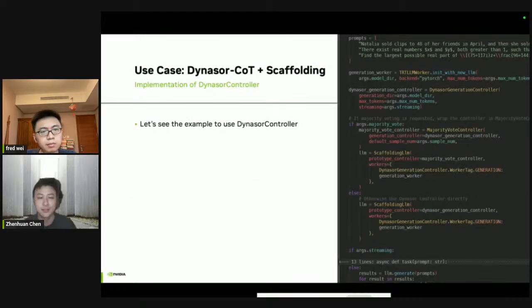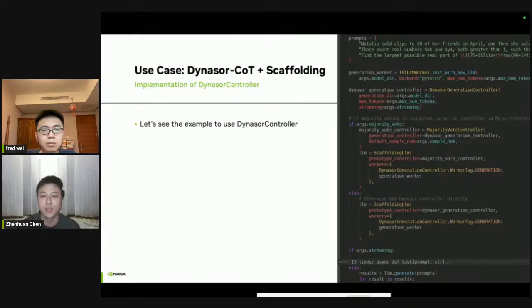Okay, let's see the example to use this customer Dynasor controller. Like previous slides showed, we need to construct a TRT-LLM worker. Here is a TRT-LLM worker. And then a Dynasor generation controller we just implemented.